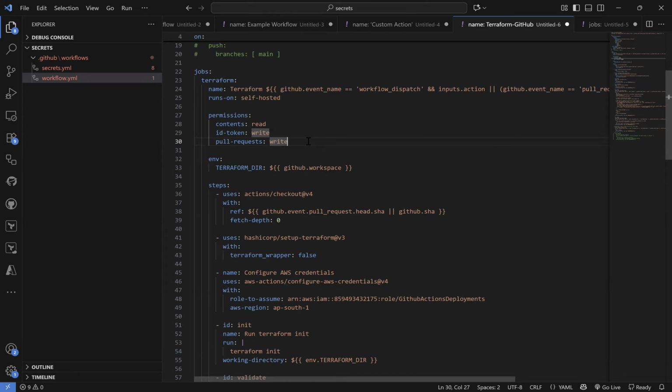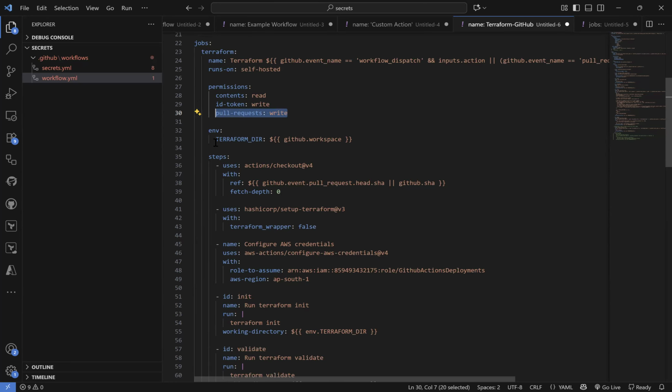So what if you capture that output from the logs and put it in the pull request description? That way developers or DevOps engineers can easily see what changes are going to be deployed. So in order for the workflow to be able to write to the pull request, we need to give the pull request permission as write. That is what we have done.